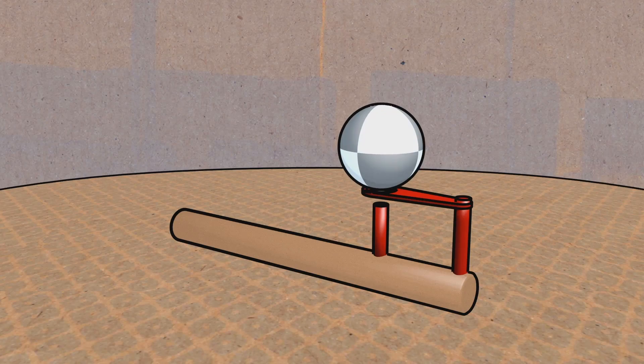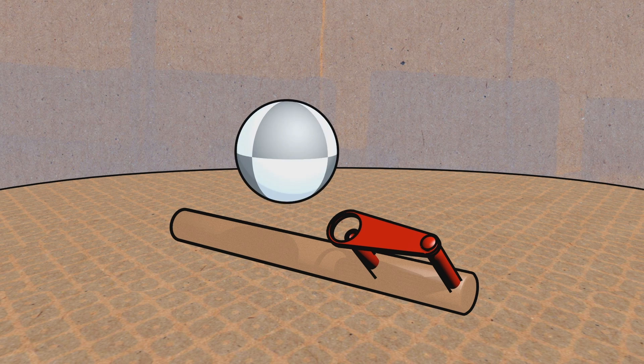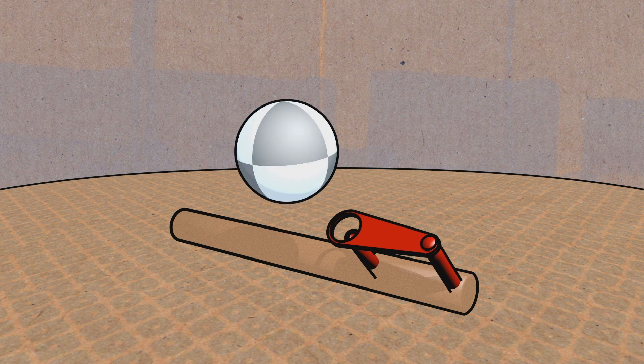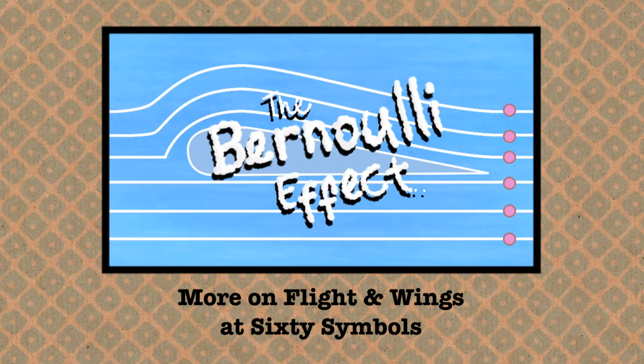This phenomenon has to do with all sorts of questions, a whole range of questions that are often discussed in popular literature and technical literature, and has to do with, for example, how a plane flies. Now, the usual explanation is that it's Bernoulli's theorem. That's the technical term that people always invoke.